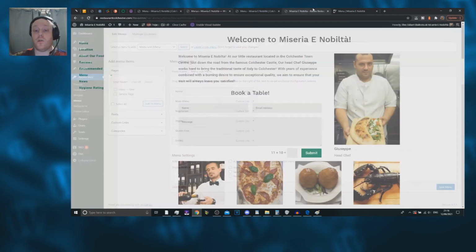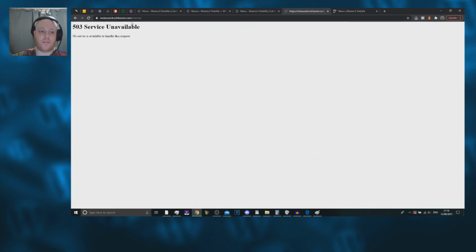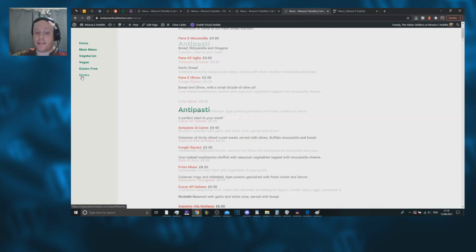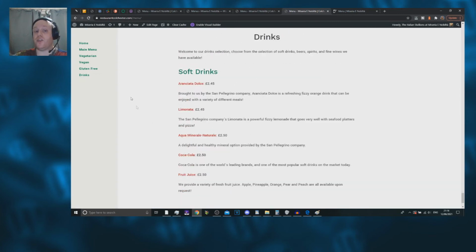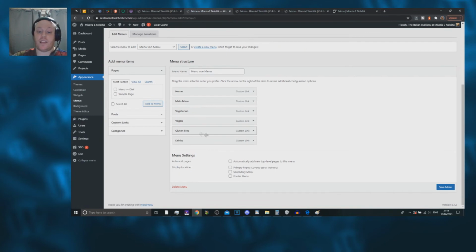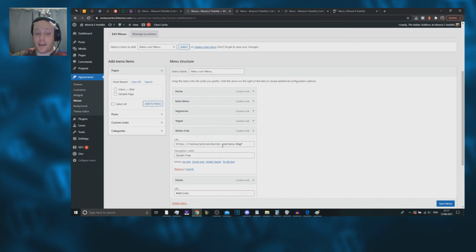So for example, if we were to load the menu section again like so, when this one spawns and loads itself, okay, I have way too many things open. When it does this, it's going to automatically take us to the drink section on the menu page, but it wouldn't do it if it was on the other page. So what we've got to do is basically just put the website information and text in front of it. Now, like so.